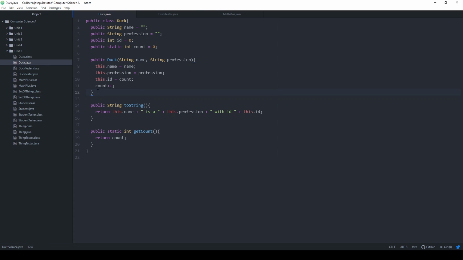So again, whenever I'm not creating things that involve objects, static methods are going to be my friend, and static variables are going to be my friend. I'll use them a lot. So yeah, that is the last thing that we're going to talk about in our journey through writing classes.